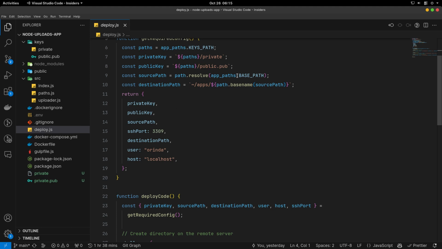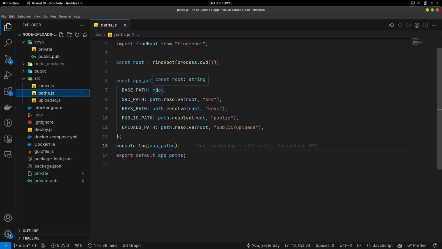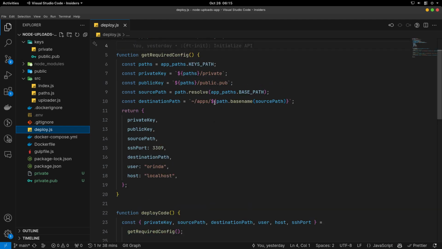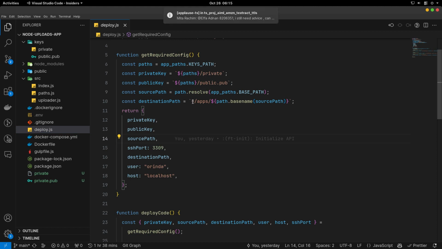You can see we resolve the base path. In the paths here, base path is the root of our project. Then the destination path will be in the VM, but we'll be going in the current user that we are logged in with. We'll be going to apps, then we get the base name of the source path.